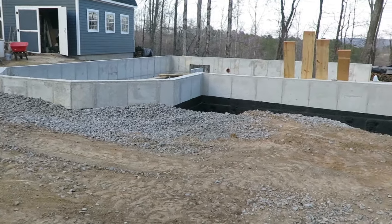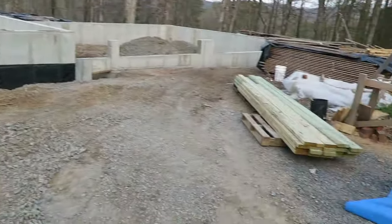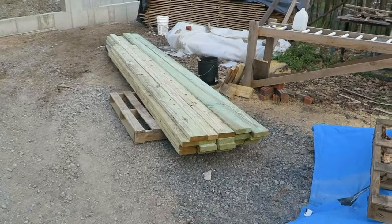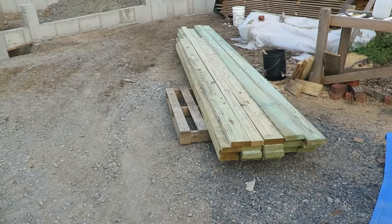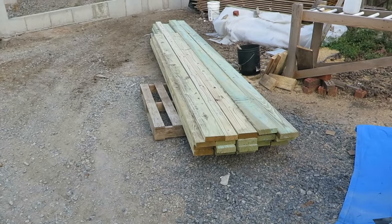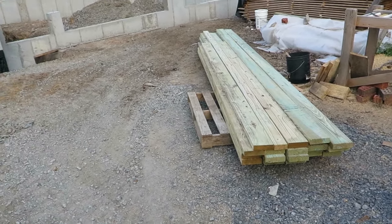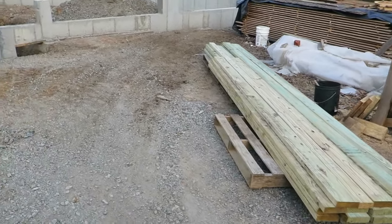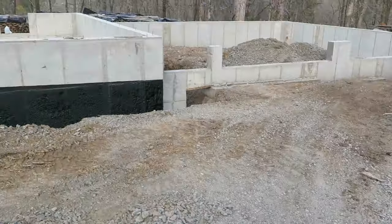Welcome back to the Tennessee Frugal Craftsman. I wanted to do an update. I had to pick up some plating today. That was a pain when you stop and consider all the wood I have for free, but I have to get this and have to pay money for it — bunch of costly material.